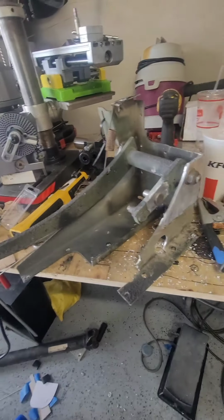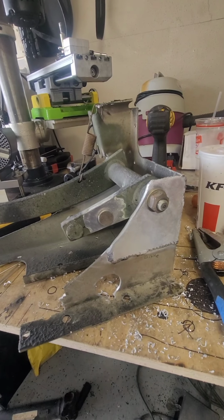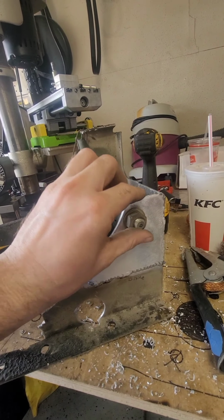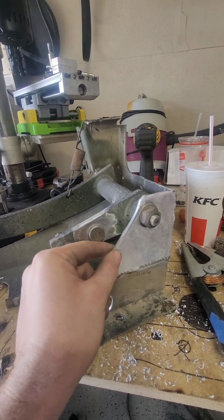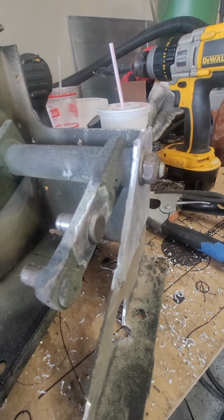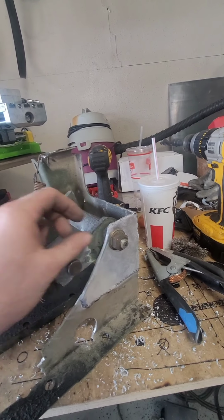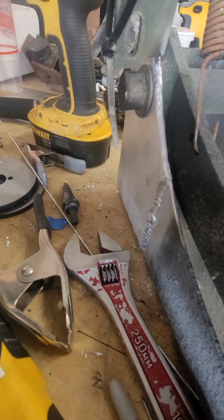Alright guys, I got to the next step of the process of doing this brake conversion. Went ahead and drilled my holes, got it all tightened down. Again, I made this gusset plate, or the sandwich plate, to thicken up the structure to make it stronger, since it's closer to the edge now. Did the same thing on the other side.